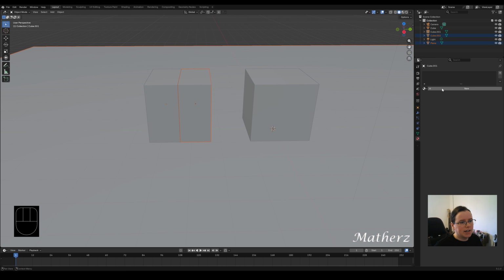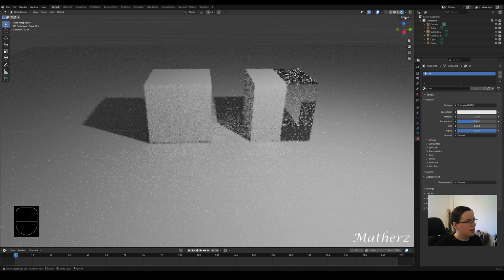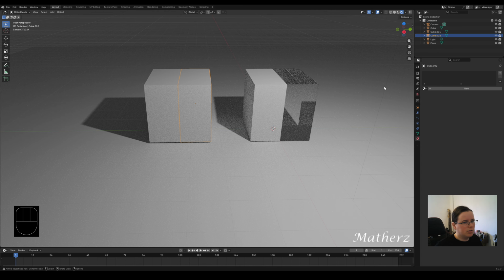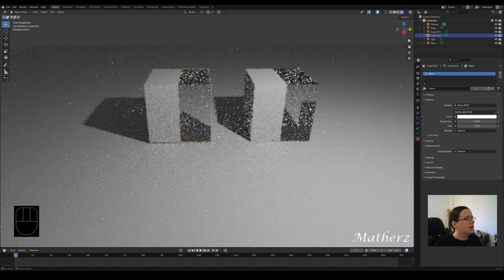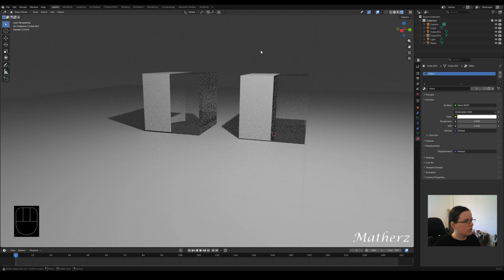Let's go with G. Bring this to the side. Okay, so we're going to take these two sides and let's see where this is at for the render. Alright, so I'm just going to rotate this one by 90 degrees. And I'm going to add the exact same materials. So go down to the drop down right here, glass on one side and then original on this side. And what we can do, this one should be glass. That was weird. Glass. There we go. Alright, so now we can see how these two really interact.